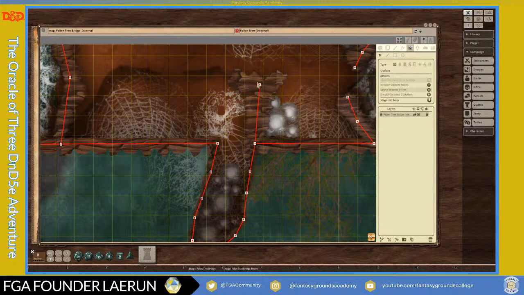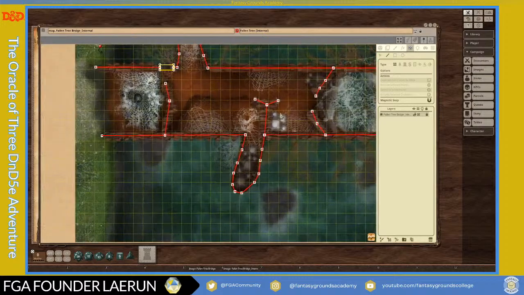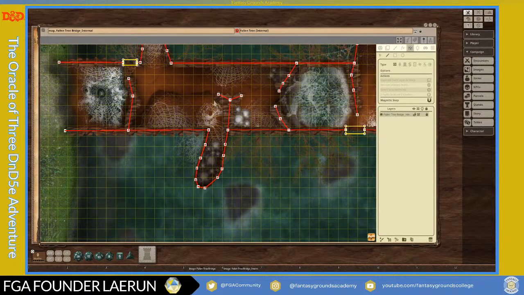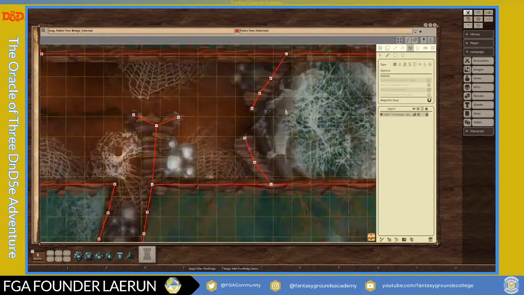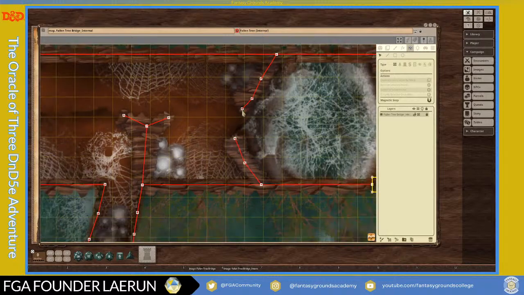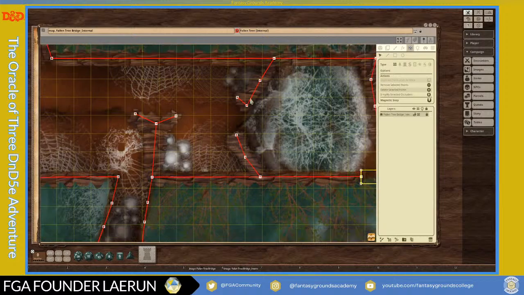Like right here, I might actually draw a line in here, kind of just make this more of a cubby hole. So I'm going to go to the line here, click on here, and just that, and then I'll come over here like that. So I kind of wanted to keep a little bit of that vertice here and make it look more like a little cubby hole. There we go. So that's pretty cool. It's not rocket science. It's really, really simple. The more complex you make it, the more frustrating it can get. So you don't need to make it worse for yourself. Just relax, have fun with it.